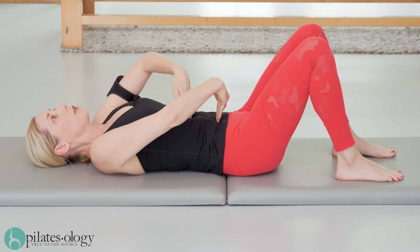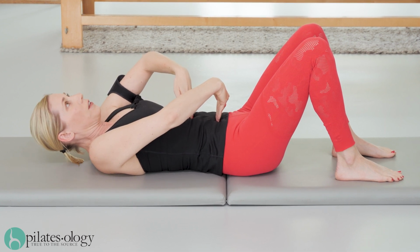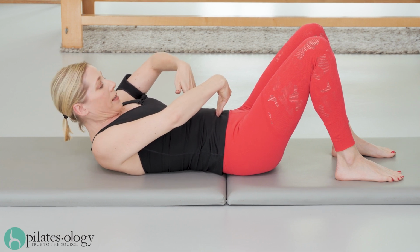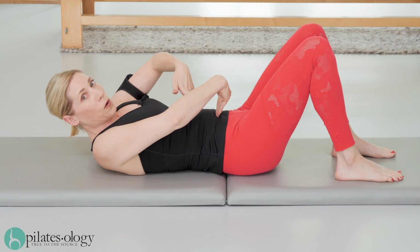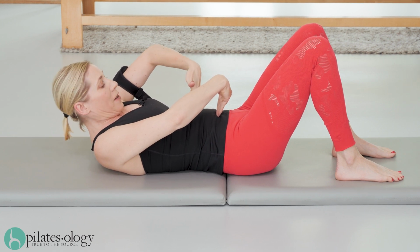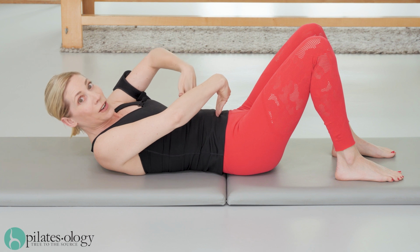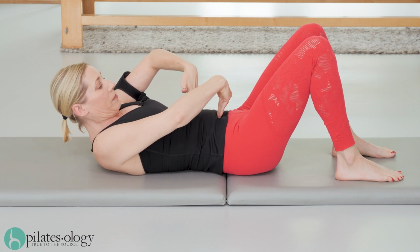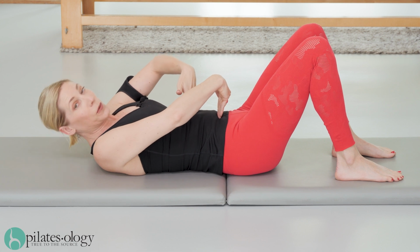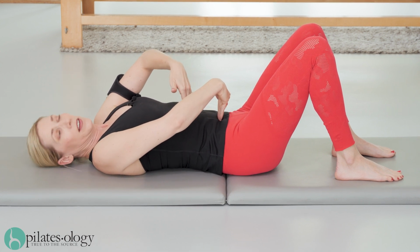Now start to lift your head and exhale. You'll feel that line appear. Now, 1 finger or 1.5 fingers is totally normal. If you look down and 2 fingers is sliding right in that line, you probably have diastasis. If it's 3, you definitely do. And you should see your doctor about that.